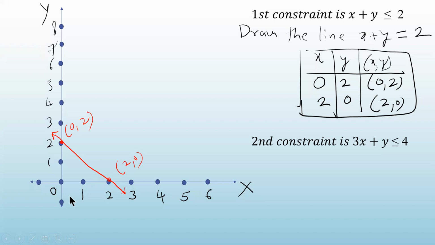So I have to find out which portion, above this line or below the line, is given by x plus y less than 2. Equal to 2, I know it is on the line. x plus y less than 2, so how to identify that? What you have to do is pick up any point. Okay, so let us take any point here.